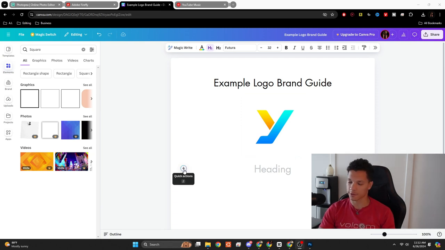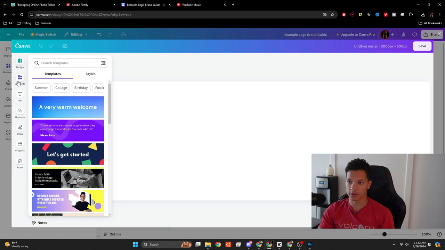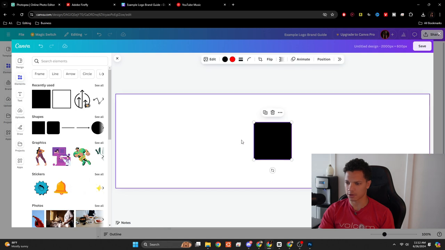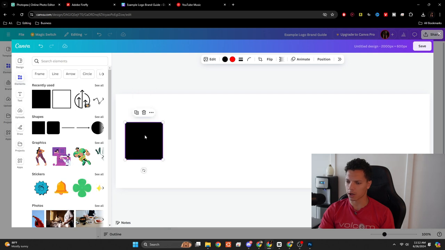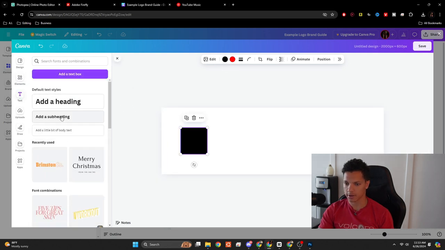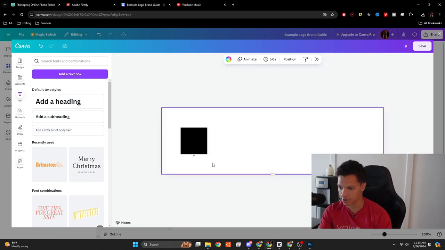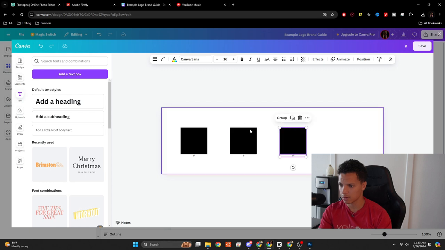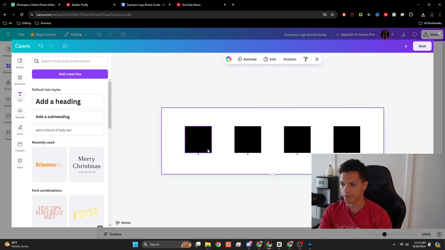So I'm going to do the colors first. We're just going to click this little plus button, go over to design, and then here we're just going to design the little chart thingy. We'll use a square. You can just search up square right here, then do this. I think I have four colors in mine. Before I do that, let's add a little body of text underneath and then just do hex code just like that. And then we're just going to duplicate these. Bam. Duplicate, boom, and duplicate, bang. Then center them.